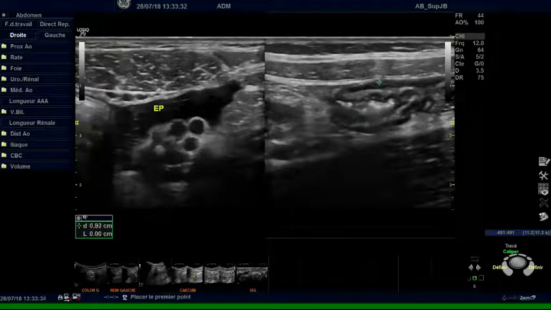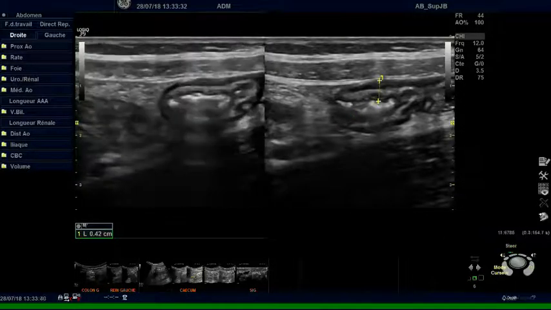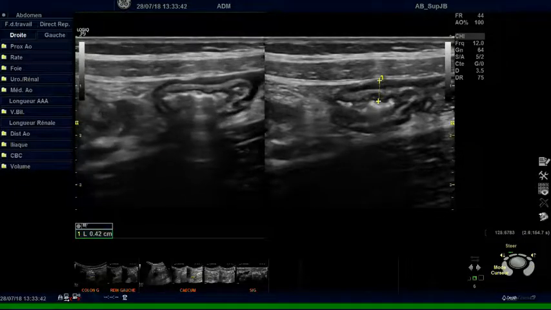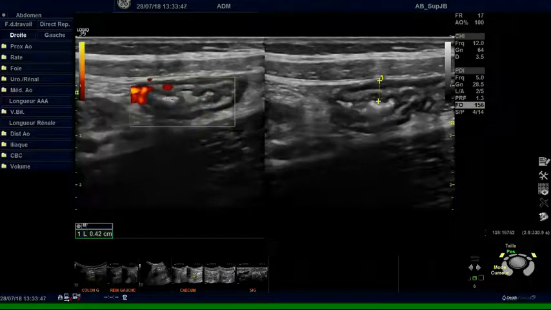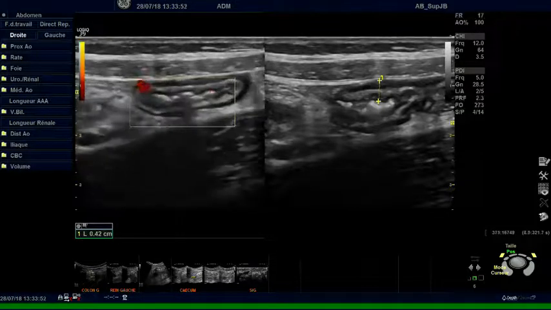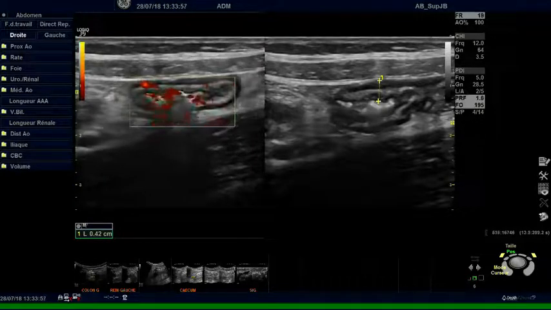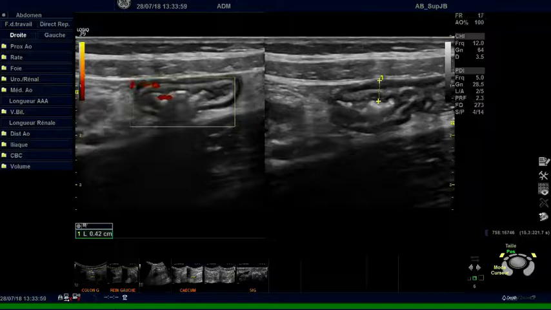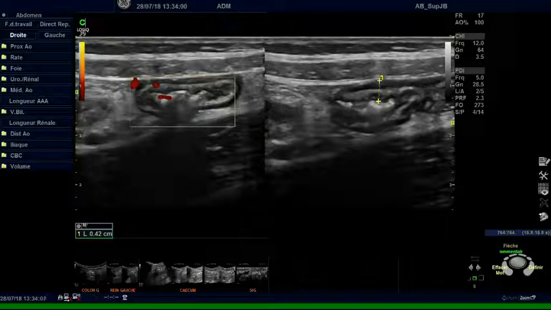You see the three layers, the muscularis propria, the submucosa, the mucosa, and you can do an effective measure, which is 4 millimeters. It's too large, then it's abnormal, and in the Doppler you can see signals in the submucosa telling you that it's an inflammatory disease of the left colon. You see it well, there is some artifact, but you can see that in the submucosa you have red spots telling you that it's an inflammatory disease. Then that is the left colon.